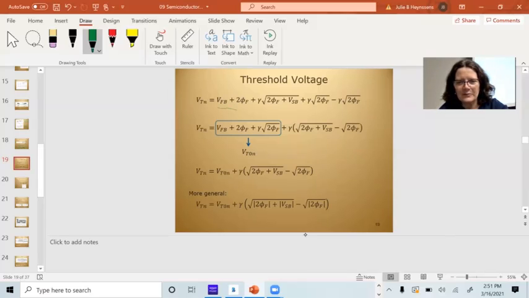So we've got this expression right here. We know this piece of it, V flat band plus 2 phi F plus the gamma term with 2 phi F, has no bearing on what the source to body voltage is. This is the number that I call VT0 that I put in my data sheets. This is the zero source to body voltage threshold voltage. The gamma influences how much effect the source to body voltage has: if I have a small gamma, I'm going to have a smaller effect from the source to body voltage.